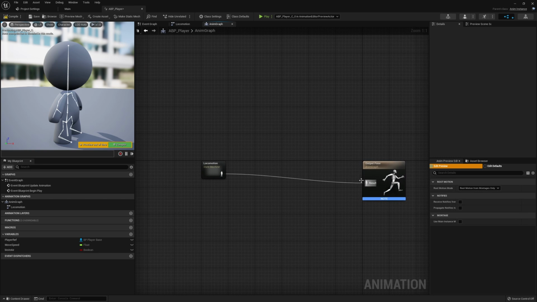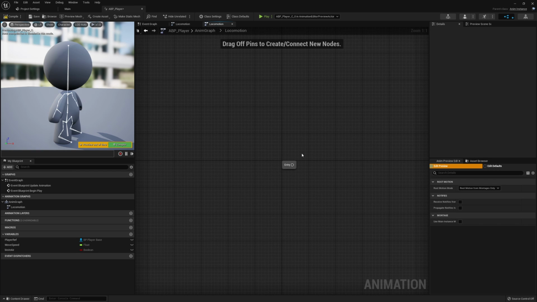This is going to need to be plugged in here. And again, we're going to need to come back and do something a little bit later. We'll just remember that there's going to be something we need just here. So remember how to get to the anim graph. If we drive the basic movement first of all though, from the entry pin, so as soon as we start playing, regardless of what's already been tracked, the first thing that we're going to want to enter is likely going to be a new state.